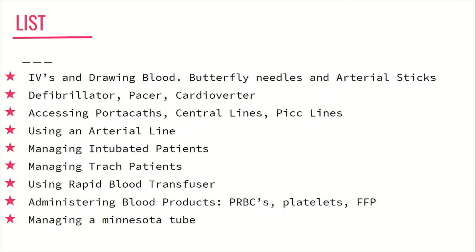Next, become comfortable with an intubated patient: knowing how to suction, knowing all the parts, not being scared of the vent, how to disconnect the patient from the vent, how to bag the patient yourself, how to connect the bag, and recognizing the alarms — just becoming comfortable with having an intubated patient, especially when turning them.